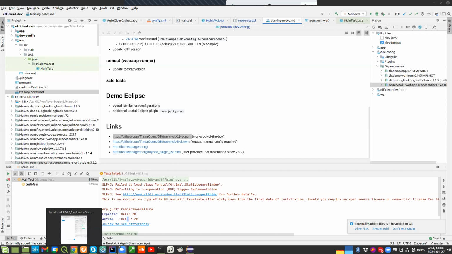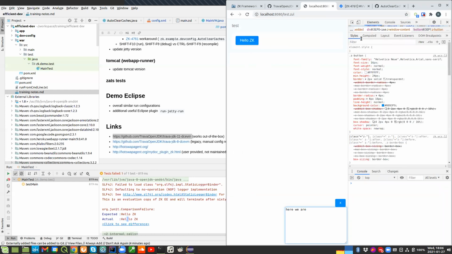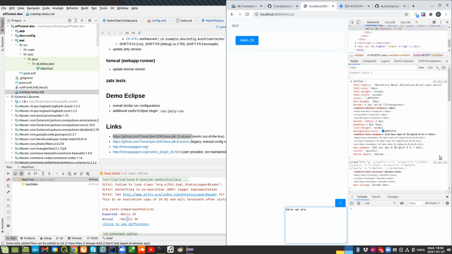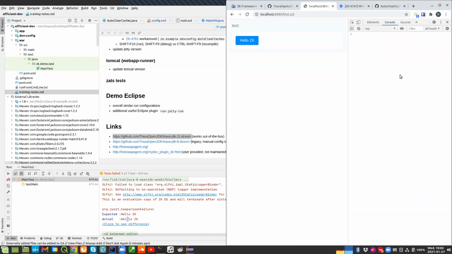So if you, for example, have this button, we gave it an ID, but the unique ID is this kind of IE blah, blah, blah, P1. But it's still available via JavaScript API. So if we open the console, we can still get it. ZK $, it's similar to jQuery, but you can get a client-side widget by its server-side ID. And we use the extra prefix $.